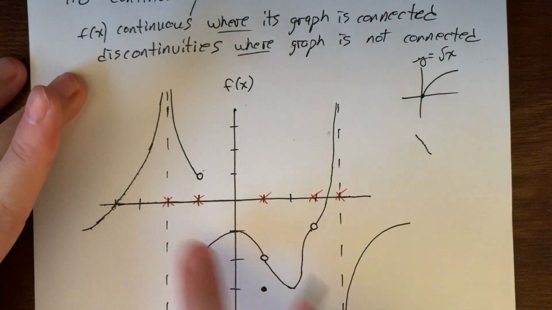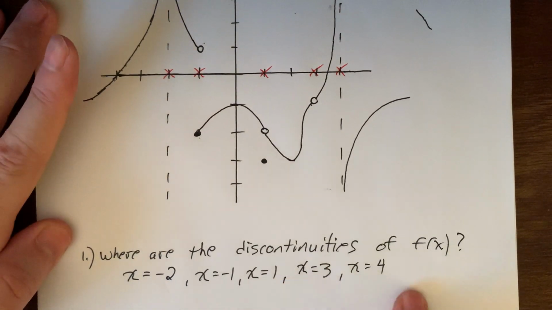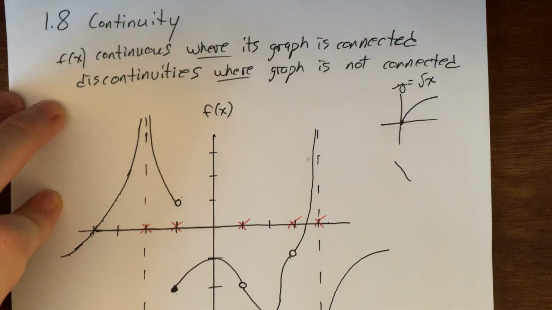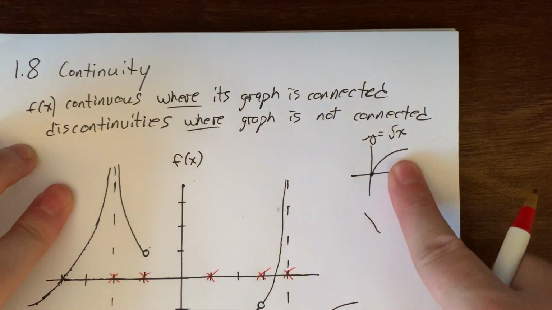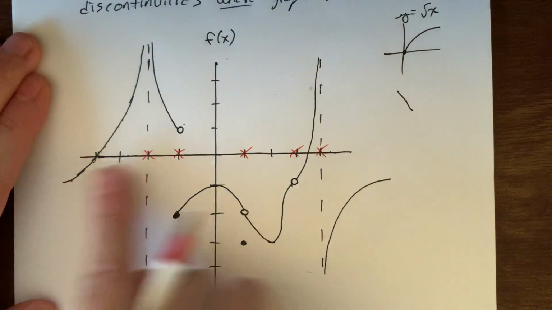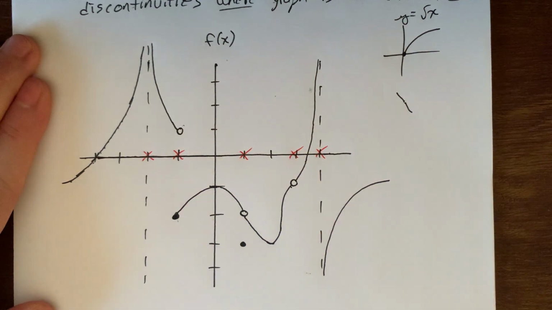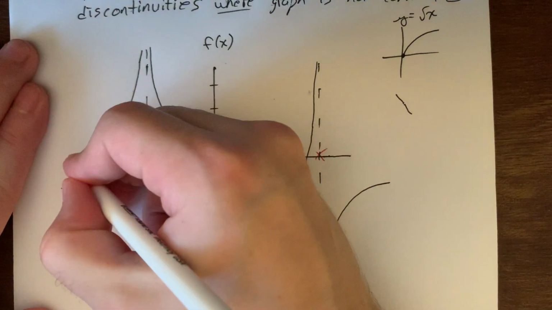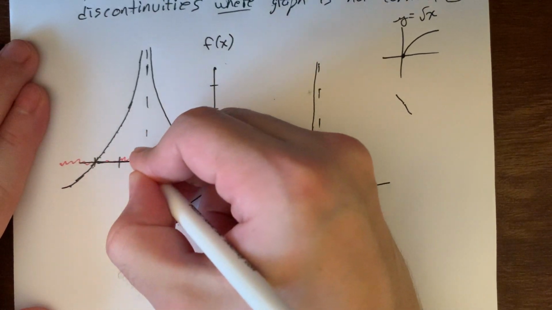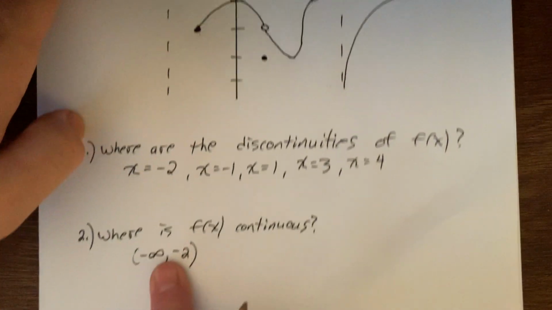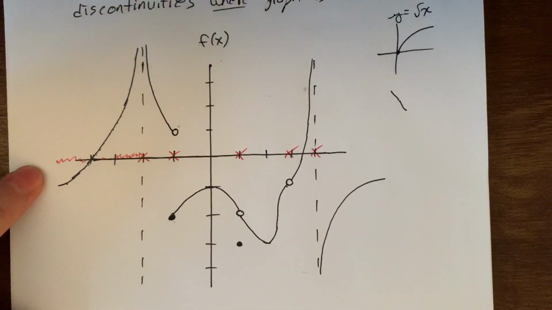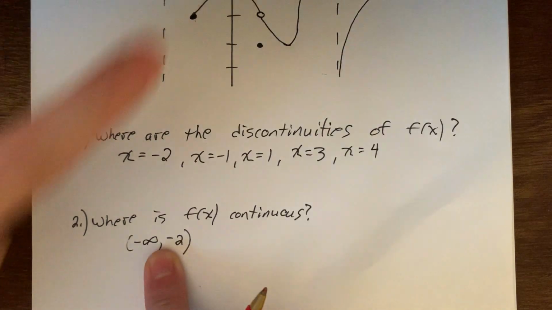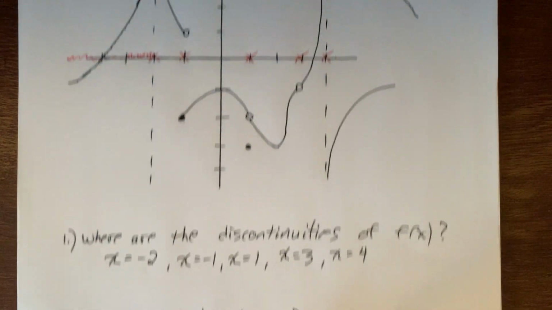Those 5 red x's correspond with the 5 x values we identified for the discontinuities. And then we don't have any other domain problems, so we don't have this issue I was mentioning here. The function is defined everywhere else, and everywhere else is where it is continuous. Looking on the x-axis, it's continuous for all of these x's, and that is this first interval. Forever to the left, up to not including this point, that is the -infinity to -2.